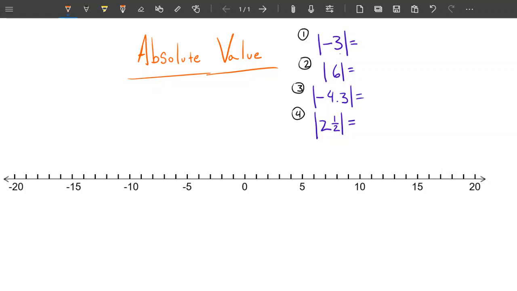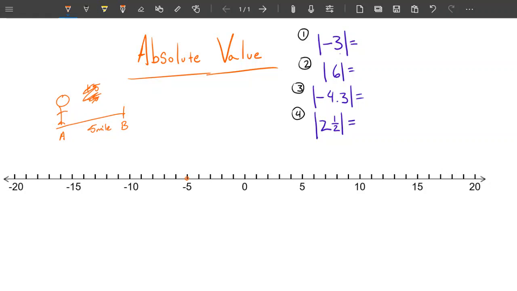Okay? So a short definition of absolute value is just the distance of a number from 0. And there's a very specific way we talk about that. We try to talk about just the magnitude of the number, which is like the size of the number. So for instance, if we have a guy and he walks from point A over to point B, we don't say, oh, he walks plus 5 miles or negative 5 miles. We just say, oh, 5 miles. We wouldn't attach a positive or a negative number to that.